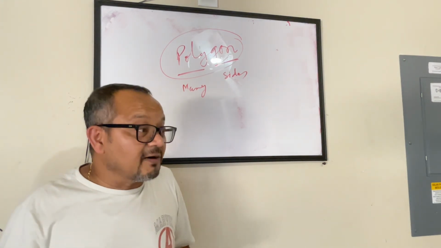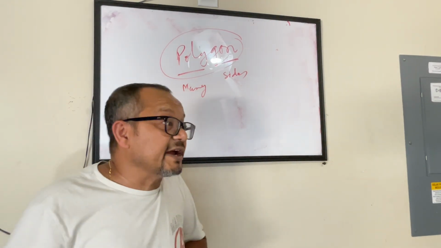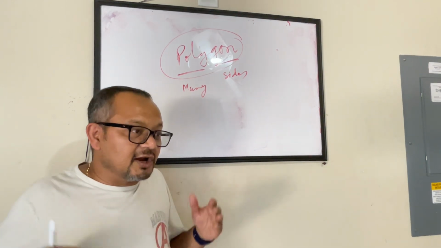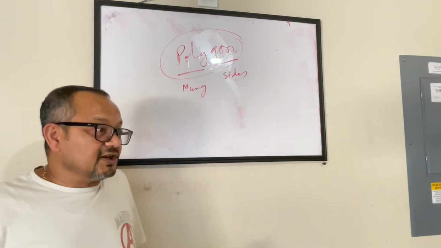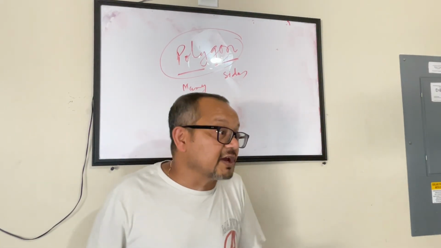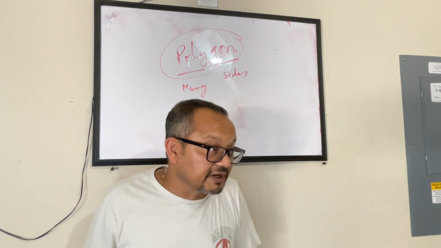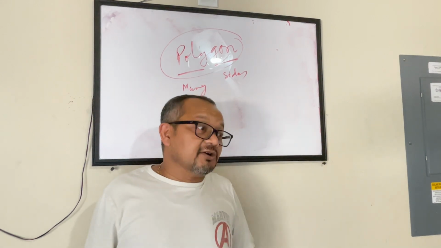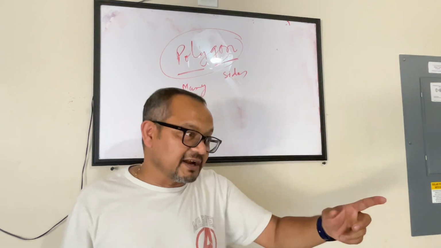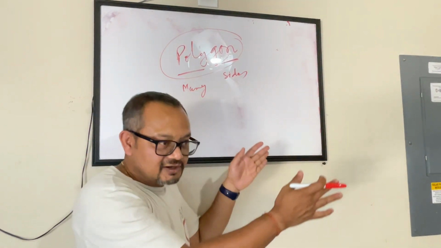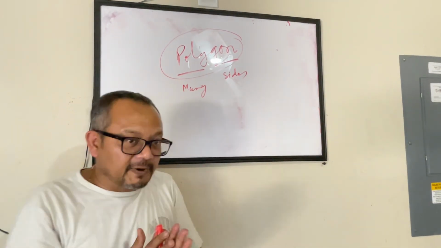If somebody says draw a polygon, you will say how many sides? Because polygon is for every shape. It is not clear. So if somebody says draw a polygon, you will say okay fine, how many sides? 3 sides, 4 sides, 8 sides. So you say okay, 4 sides. So that means you are asking me to draw a quadrilateral or a rectangle or a square, and then you draw it. Okay? This part is clear?